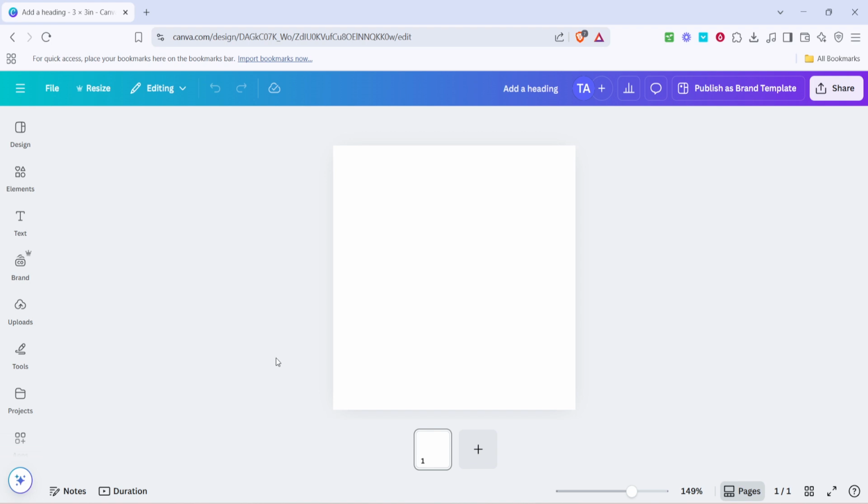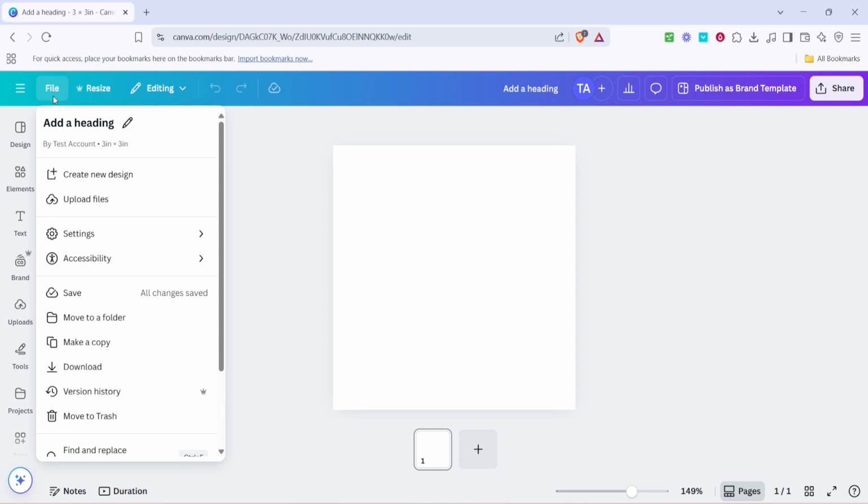Firstly, you'll want to have your Canva project open and ready. Head over to the upper left corner of your screen and locate the File menu. Clicking on this menu will open a drop-down that provides you with various options related to your project, including saving and document settings. The File menu is the gateway to adjusting many elements of your design document, so it's essential to know where it is for any future adjustments you might need to make.